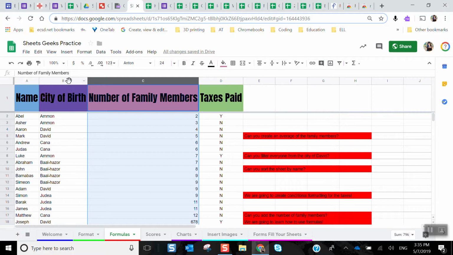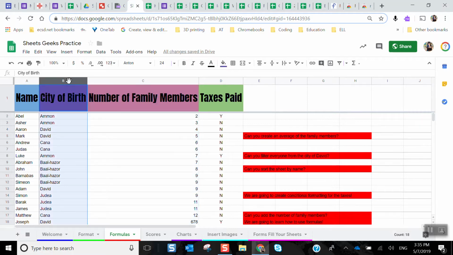A filter is different. A filter is an isolated view. So sorting the sheet still left all of the information right there in the sheet, but it just changed the order that I see it. A filter isolates the view. So imagine things going through the filter. I have all this information, but I only want to see this much right now. I can easily do that, but it doesn't affect my original data. So it's not like cutting and pasting.